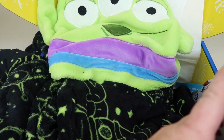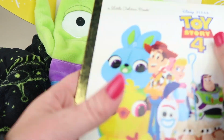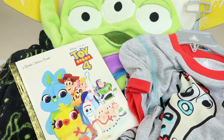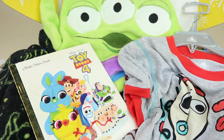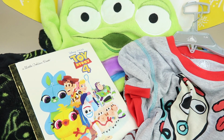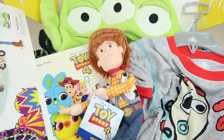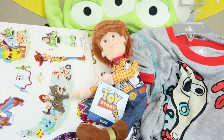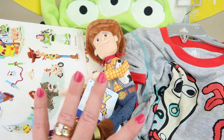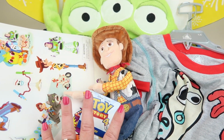So the box had this giant blanket. So in the box, we got the big alien blanket, the Forky pajamas, the Toy Story 4 book, the Woody doll, the stickers, and then there's those activity cards that I stuck somewhere. I think they fell on the floor. That was everything in the box. So what do you think of this whole box?